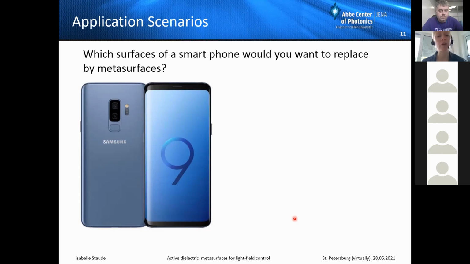Of course, it sounds very attractive to have a flatter lens, because the lens is still what sticks out of most smartphones. If they are flat, the lens is still a bit thicker, so they would like something flat. But this is not even the newest generation, as you may see, so often they have many cameras now and so on. Really competing with the technology that's already there is very difficult with these kinds of metasurfaces.